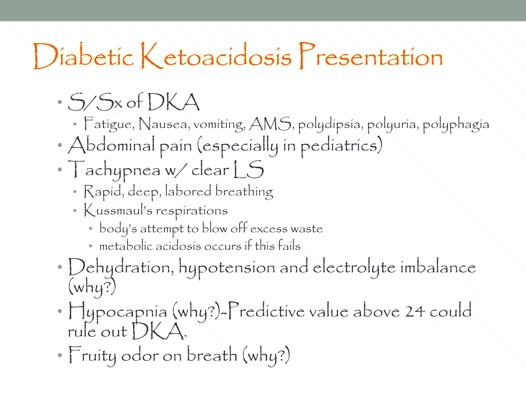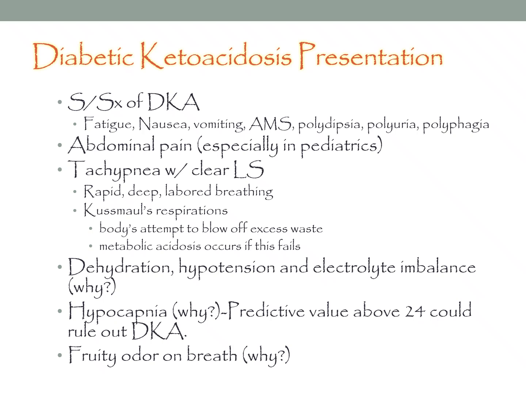Why is that? Yeah, kind of like we talked about, dehydration. They're going to be losing a lot of fluid in the body's attempt to get that extra glucose out of there. Hypotension, well, that kind of comes secondary to dehydration, right? If we have low fluid volume, our blood pressure will be lower. An electrolyte imbalance, again, that piggybacks on losing fluids, right? With fluids, we lose electrolytes.